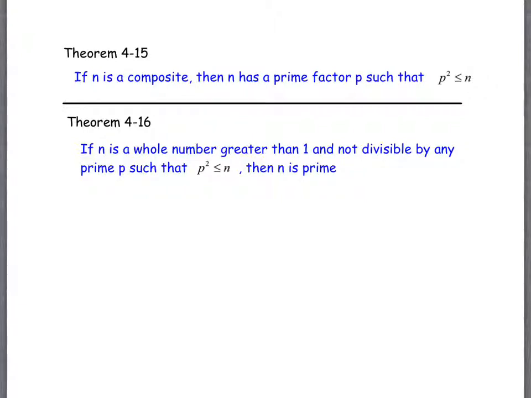All right, the next one, theorem 415, says if n is a composite number, then n has a prime factor p such that p squared is less than or equal to n. And I know it doesn't look like it, but this is actually the answer to Marilee's question last time that says, how far do we have to keep trying to divide something? Do you remember that question you had? And I said, I promise it's later in the lesson. Bear with me. This is actually the answer to the question. So let me show you how you actually find that answer.